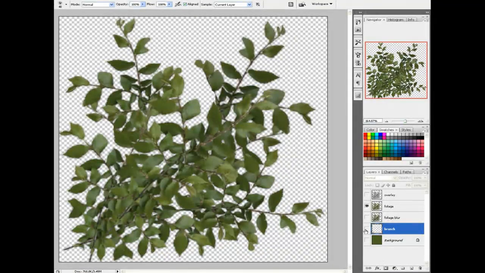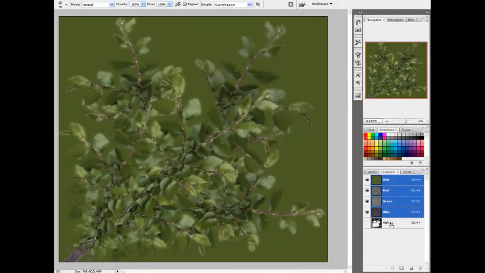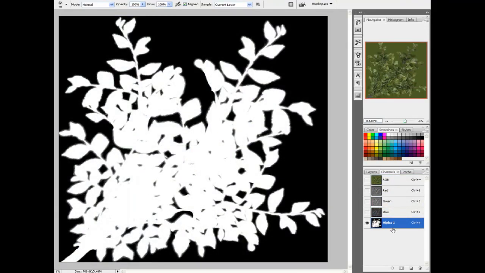Also, the less alpha in the texture, the cheaper it will be to render, as there'll be less overdraw. So this is a balancing act between what looks good and what's optimal to render. After that, I created an alpha channel for the foliage. The steps to do this were covered in more depth in the previous foliage video in the series.